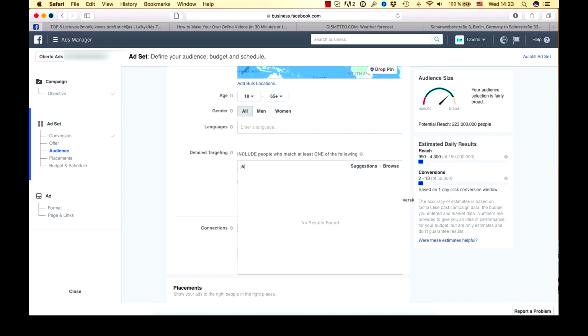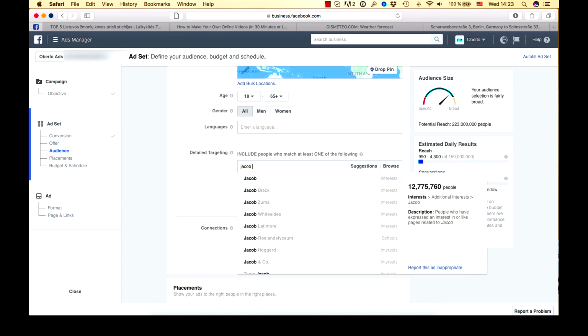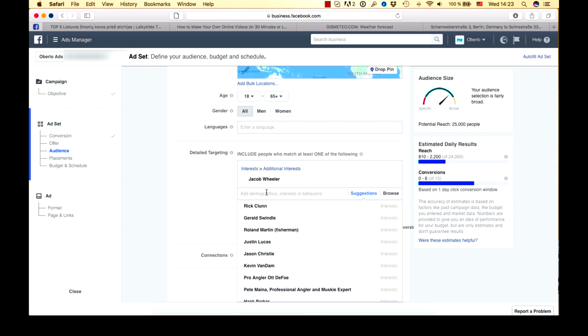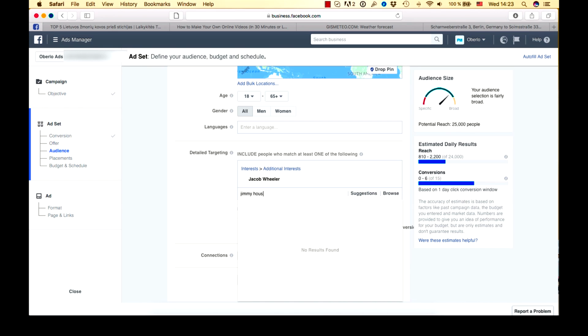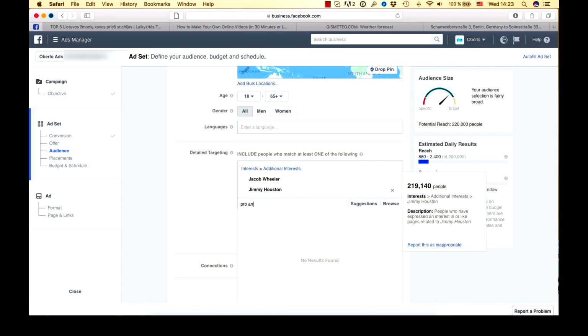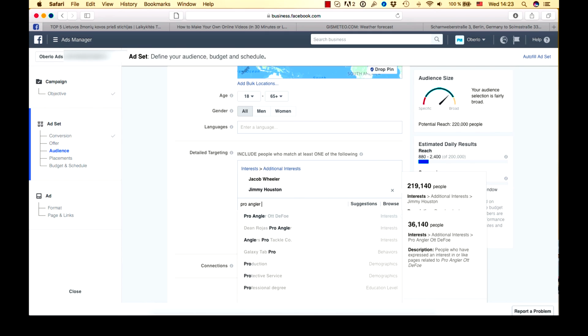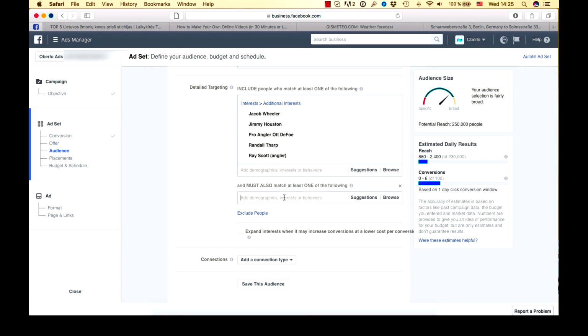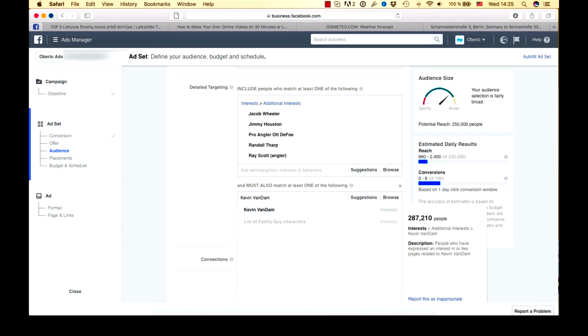An audience size of roughly 250,000 works well. The number is not too broad, but it's also not too narrow. It's important to have a big enough audience in order for Facebook to correctly optimize the results. In general, cold traffic audiences should range from 100,000 to 500,000 people. Eventually, you'll want to test out a combination of interests in order to identify a more specific and niche audience. To do this, just click Narrow Audience under Detailed Targeting List and add more interest there.